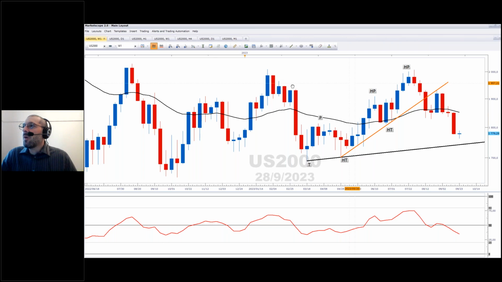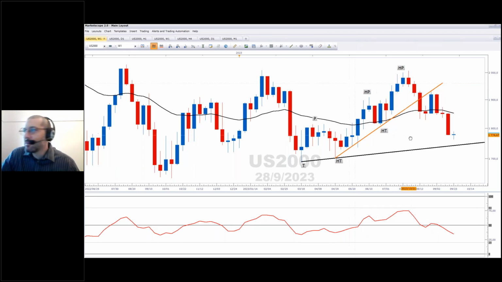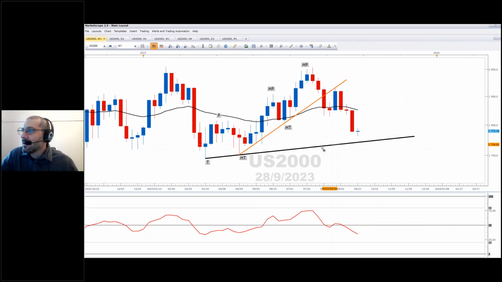We were doing quite well on the Russell 2000. We did at one stage have a higher trough followed by a higher peak. Okay. In fact, we had a shift up in the gradient of the uptrend, where you saw that the uptrend speeded up briefly from the black trend line to the orange trend line. But we've got a problem. What's the problem? That trend has now ended.